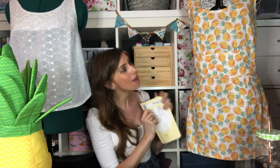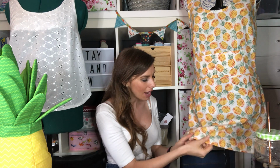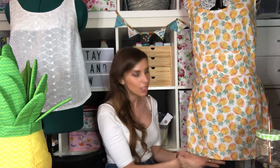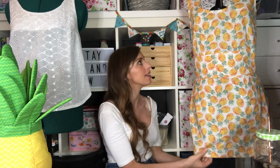But yeah, you know what? I really like it, and how you finish it. I don't know how you finish the hem, but I did my own thing. I just left 2 inches extra for the hem, turned it under an inch, turned it up another inch, and did a blind hemming stitch on the machine. And that's how I like to do a lot of skirts and things.